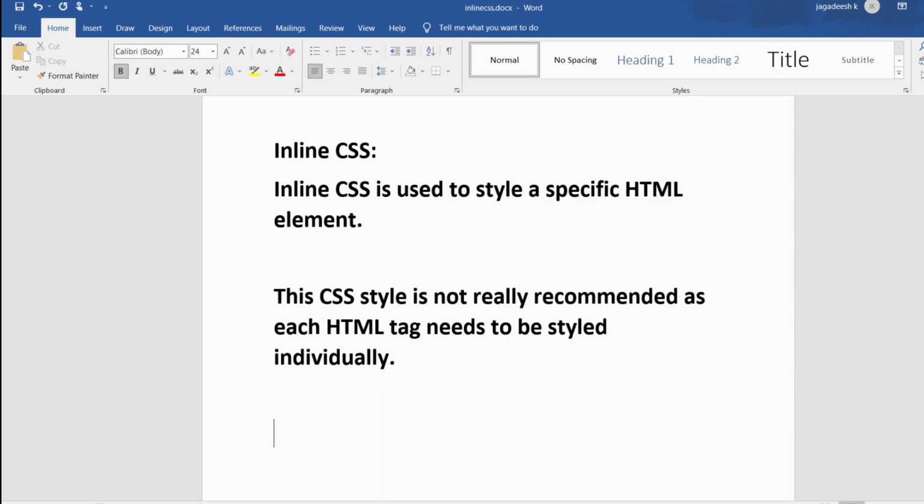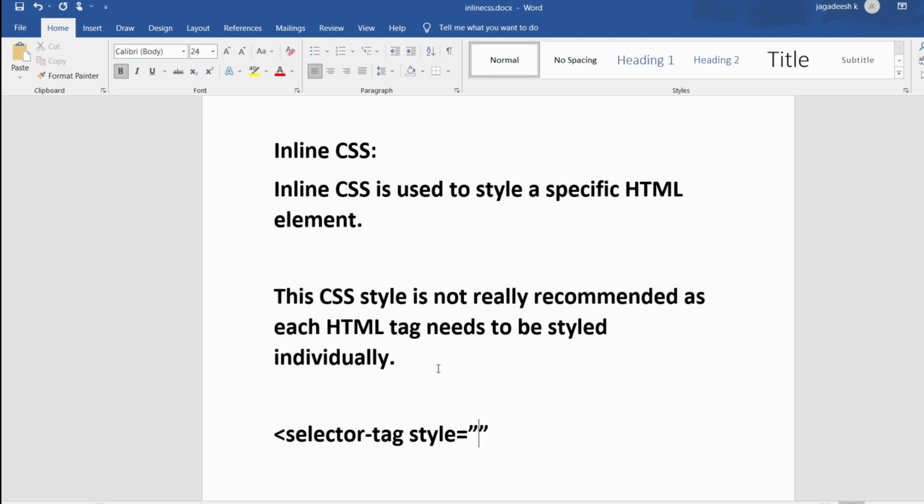So earlier I told you the syntax for applying the inline CSS is you need to have the selector tag. Style is an attribute. For that attribute you need to provide a combination of property and the value. So you need to have the selector tag for which you need to apply the style, and then you need to use the attribute called style.